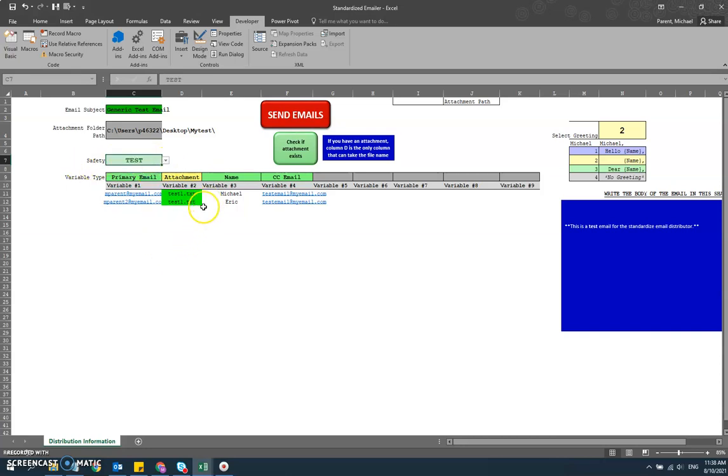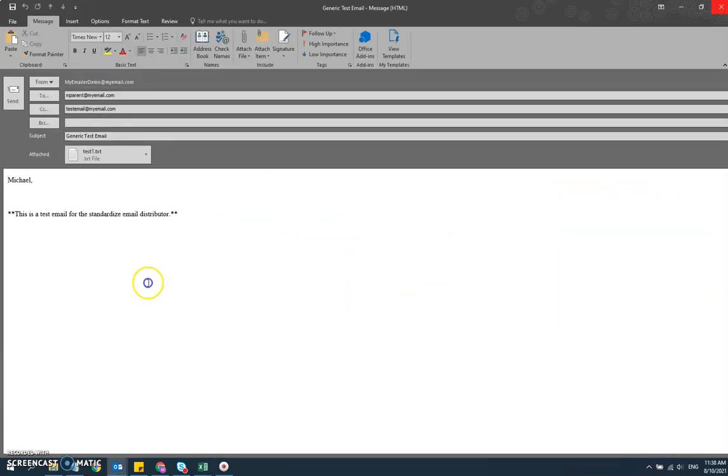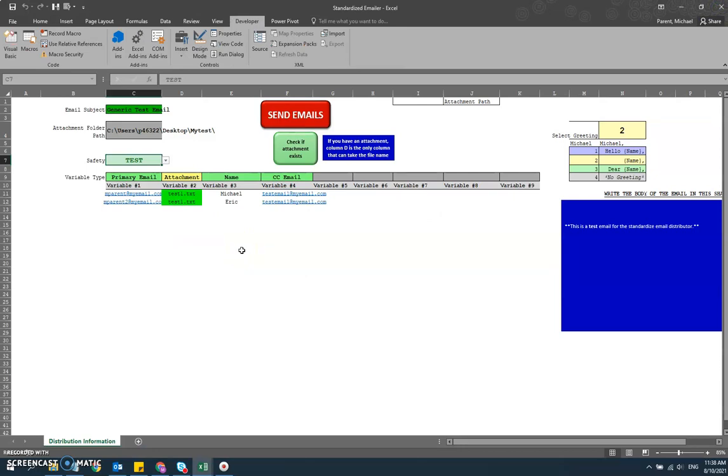And I'm going to keep it in test mode so I'm not sending all of these dummy emails. But essentially, in test mode, when I do this, I changed things around, so I have to recheck the attachments. When I send this in test mode, it automatically displays up on my desktop here. When it's in active mode, it won't display at all. It'll just shoot them out, and you don't even have to worry about looking at them and hitting send. It's doing that automatically for you.